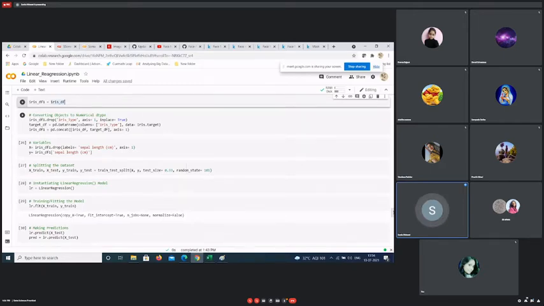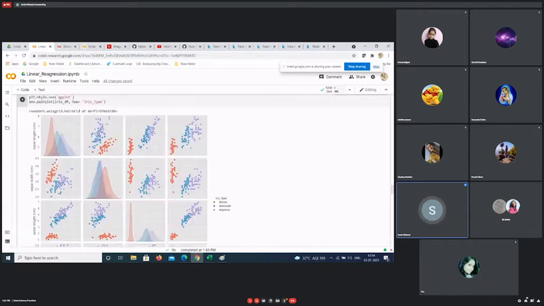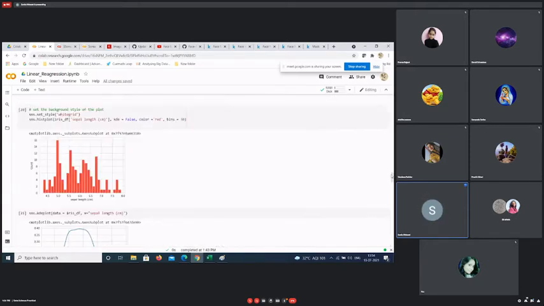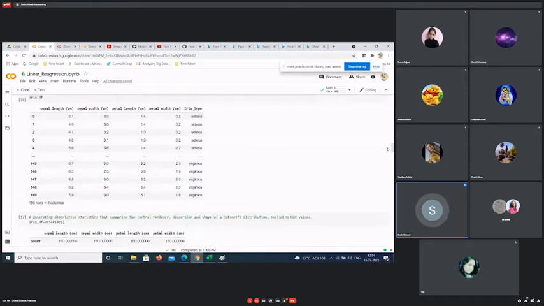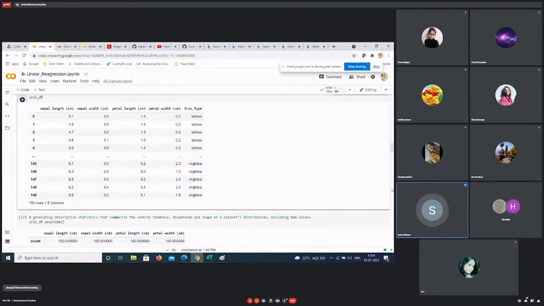एक्सेस 1 का मतलब क्या होता है? अगर एक्सेस 0 होता तो रोज को डिलीट करता, ड्रॉप करता. अगर 1 लिखा है तो पूरे कॉलम को ड्रॉप करेगा. सो राइट नाउ वी हैव टू ड्रॉप द कॉलम. सो व्हाट वी आर डूइंग, वी आर एक्चुअली ड्रॉपिंग दिस iris टाइप. ये पूरा iris टाइप का कॉलम जो है वो ड्रॉप हो जाएगा. वी आर लेफ्ट ओनली विद sepal length, sepal width, petal length and petal width as features.